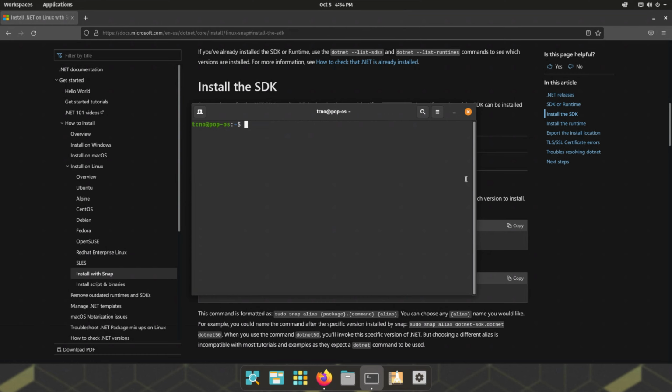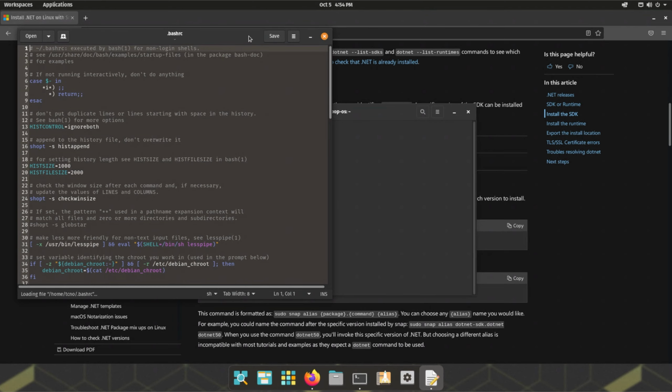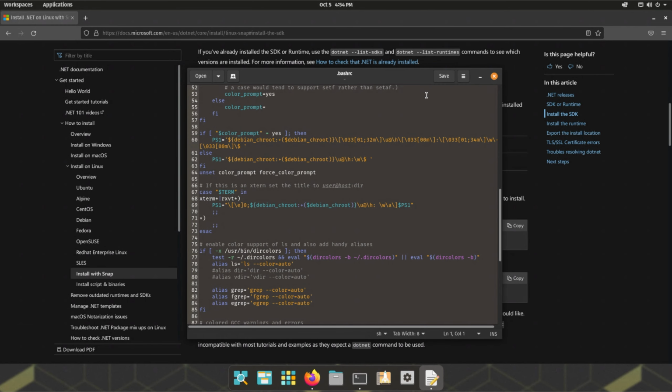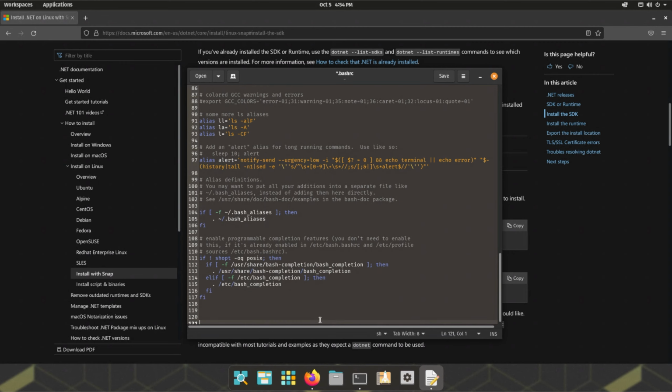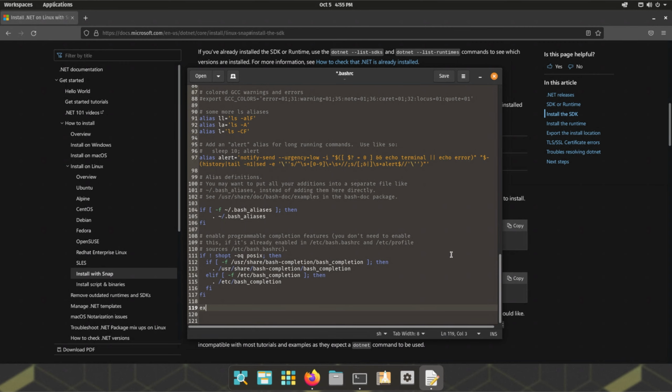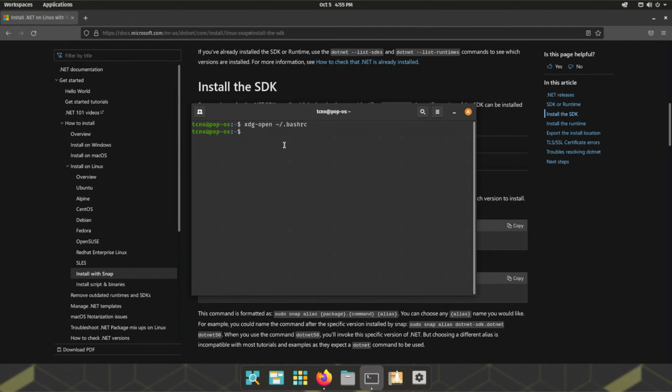Something we do need to do is define where it's installed for programs that may need the .NET SDK. To do so, I'll run xdg-open ~/.bashrc, though of course you can use Nano, Vim, or any other text editor. I'll scroll down to the bottom of the file and add a couple of new lines. In one of these new lines, I'll add export DOTNET_ROOT in all caps equals /usr/local/bin/dotnet as such. You'll find this in the description down below. Then simply save the file. I'll use Ctrl+S and I'll close out of this. Then to refresh your console window here, if you need, simply run bash and hit enter.